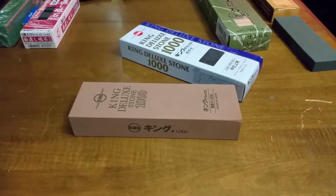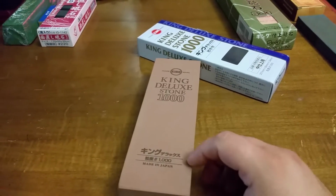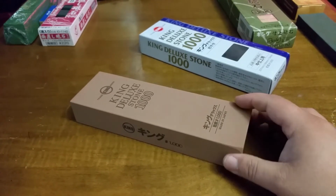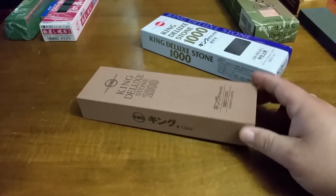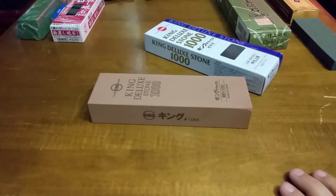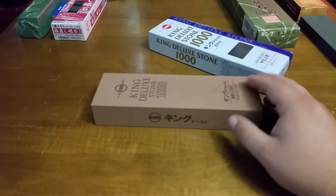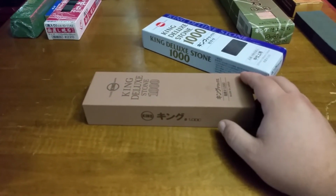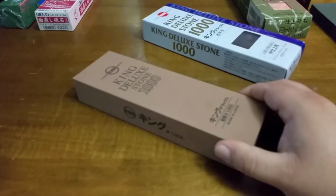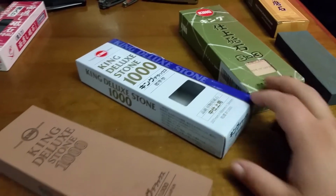All right, guys. So I got the cellophane off. This is the King 1000 grit whetstone, made in Japan. It is a beast. This thing is huge, and it'll last me a real long time. So this is considered a medium grain. A lot of people start out at 200, 400, 600 grit, and then they work their way up. This is a medium grain, and then something like a 3000 would be a fine grain.